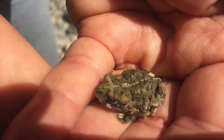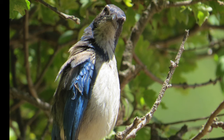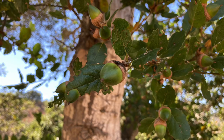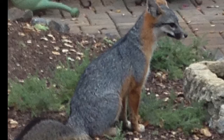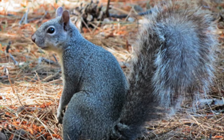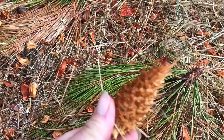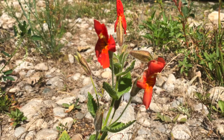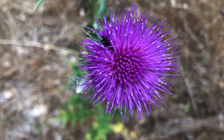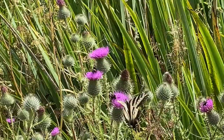Baby toads come from eggs laid in the water in summer and are coming onto land now. Our scrub jays are busy looking for food, fattening up on ripe acorns to prepare for winter. Gray foxes hunt small animals, but in the fall they switch their diet to seeds available to them, like coffee berries. Our western gray squirrel, like the one in our story, is getting ready for winter by burying nuts from inside these pine trees — look at what's left behind from a pine cone when they're done. We have flowers that bloom here in late summer and early fall too, like a monkey flower and a thistle flower with a bug in it. Fall flowers provide really important food for things like the swallowtail butterfly.